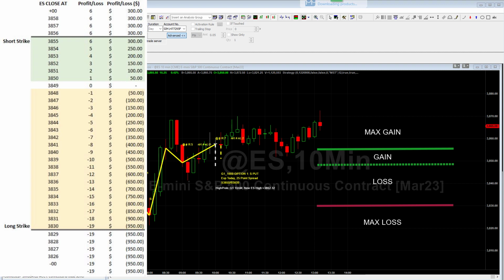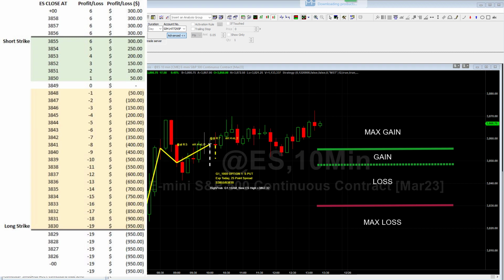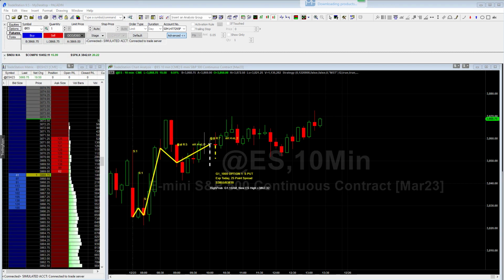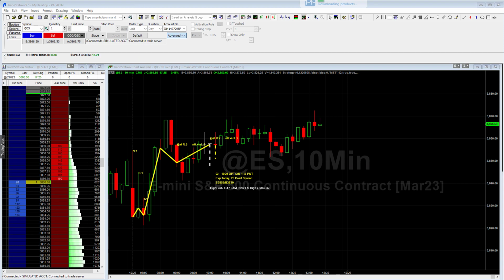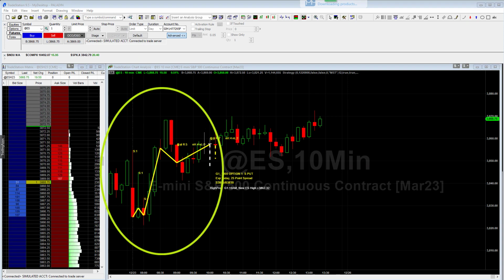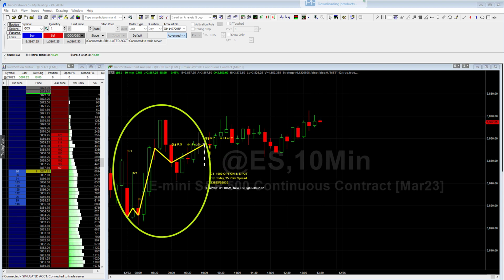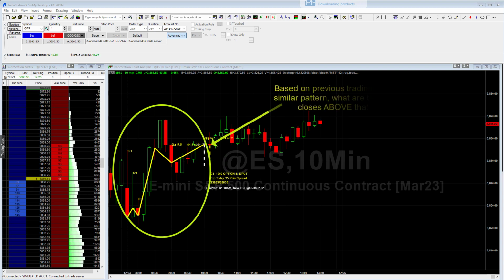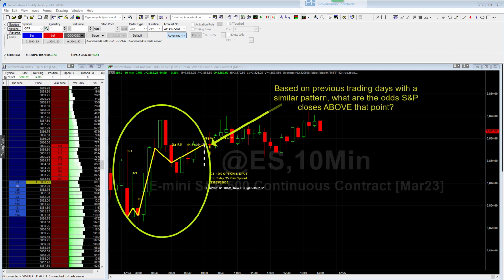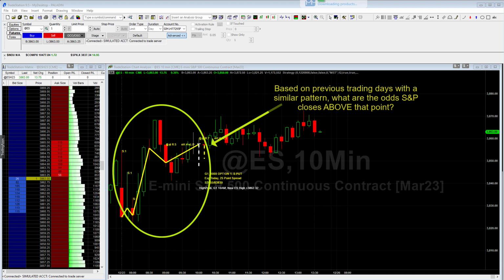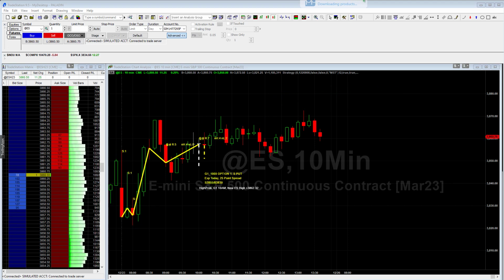The reason why the options algorithm uses these is because what it's looking at is not a big move necessarily. All it's looking at is when you have a certain pattern that occurs, what are the odds that the market closes above the point where it's being examined? And as long as that's 57% or higher, then we will end up doing the trade. And because these spread trades add about 10% to the profitability, on the trades when we place them, it's really about a 70% win rate.